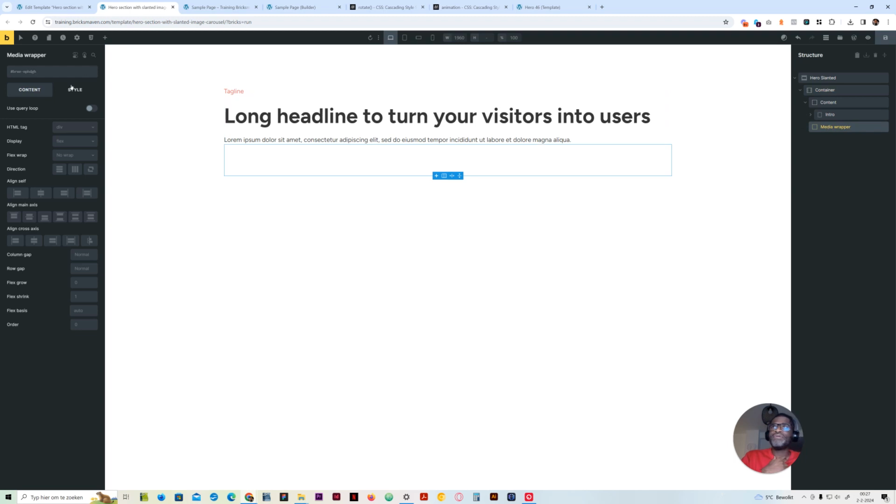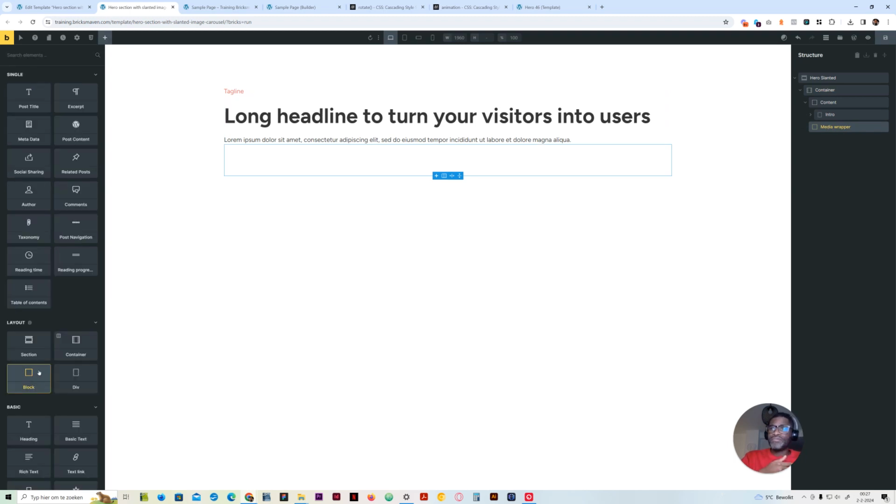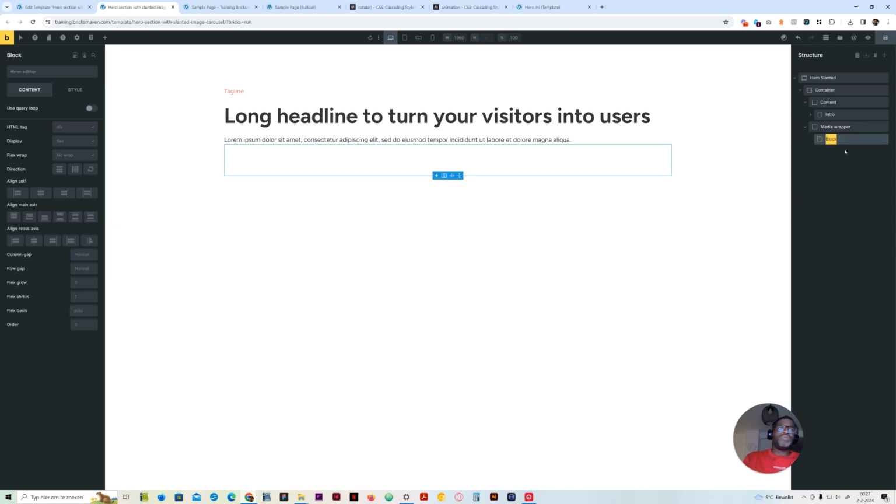On the media wrapper, we need another block, which I'll just call the list carousel, or no, sorry, list wrapper. So this will not be the ordered list. The ordered list needs another wrapper for a specific reason, which we'll get into later.